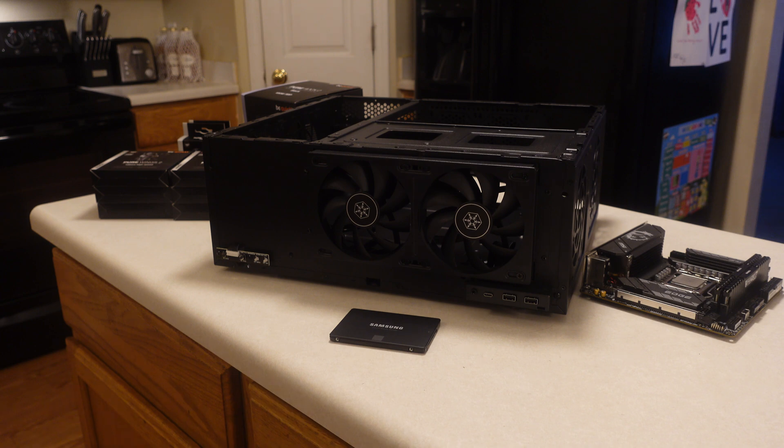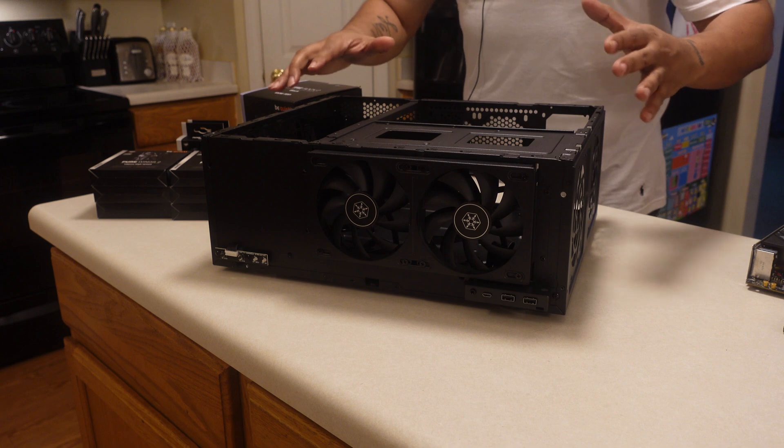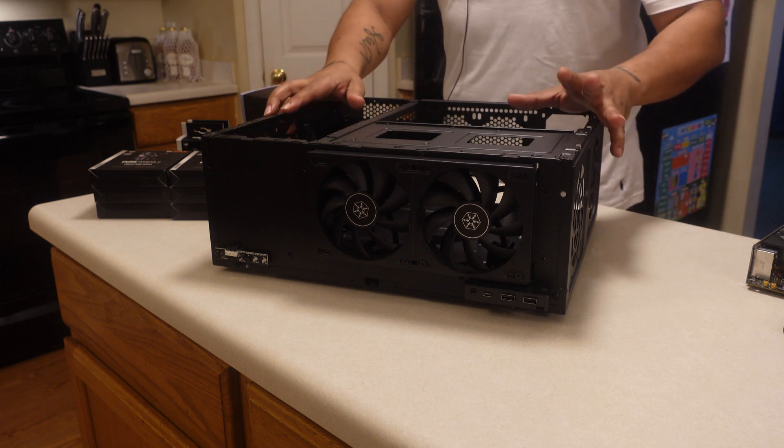This is going to be the PC that in large part will be utilized for that particular television panel — it's literally being built for it. Today we're going to go over some of the parts and components that are going to go inside of this machine. The last video on this machine was more of a reveal, an unboxing, and a discussional piece about this particular case.